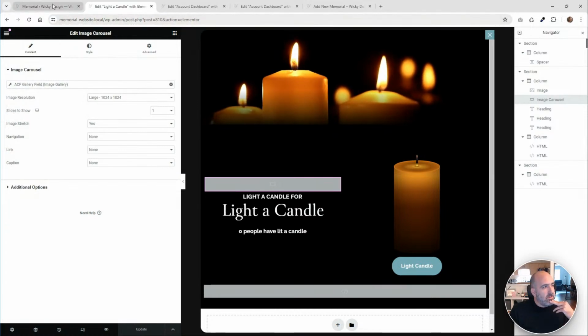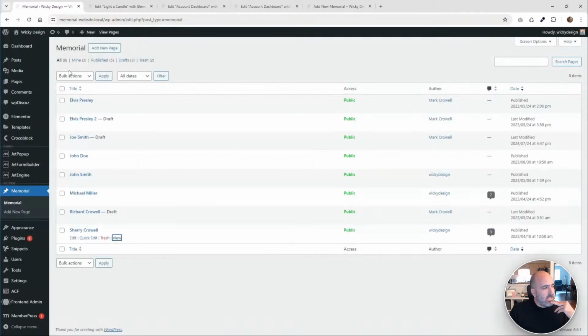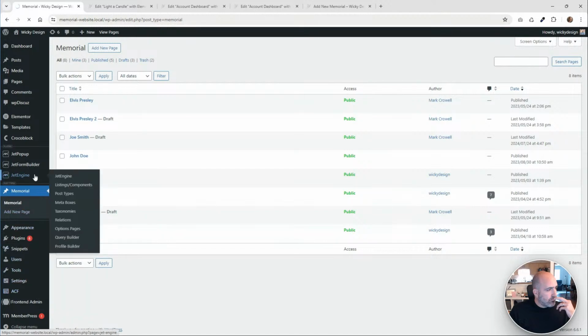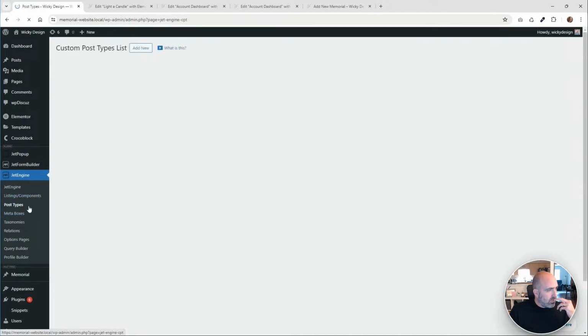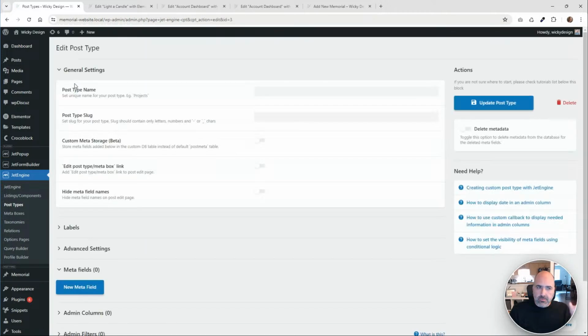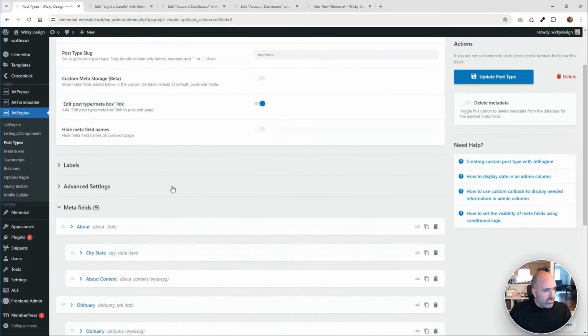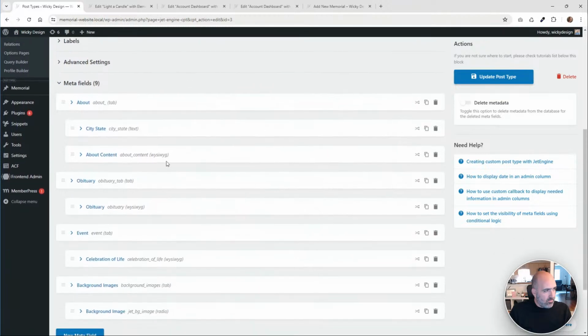If you're interested in how that looks, let me jump into that so you can get an idea. If I go underneath Jet Engine and go to post types, I've got memorial. Like I said, it's a little bit of a mess right now on the back end. I'm in the process of moving all of those ACFs into the meta fields here.